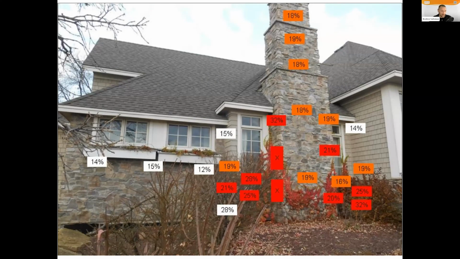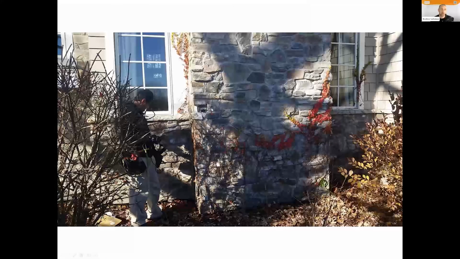And we ended up meeting the seller at the house, and the buyers and the listing agent and the buyer's agent. My moisture technician came out. I came out as the owner of the company. It was a big old party, all of us there. And the seller was supposed to have removed a 1 foot by 1 foot section to prove that these areas where we said there's no sheathing, that it's all there and that our moisture equipment was defective. So we come out there and here's the area. Here's the 1 foot section where he was supposed to open it up. He ended up removing one stone instead.